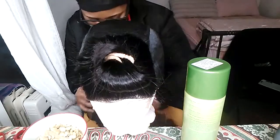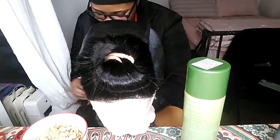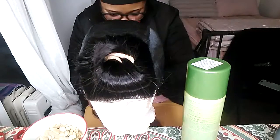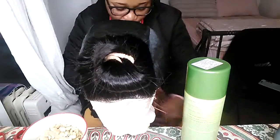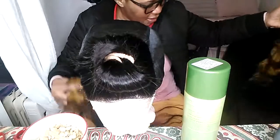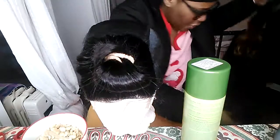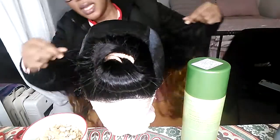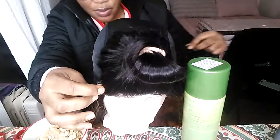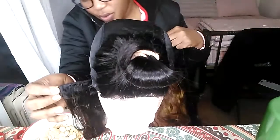I really love the way I put the closure down, like when I did it before, you understand. So anyway, you fail, you learn, you succeed. That's just it though. So I'll start with, I'm okay with one, then I'll start with something like this, then I'll just glue it down. Come on, I just glue it down, guys.